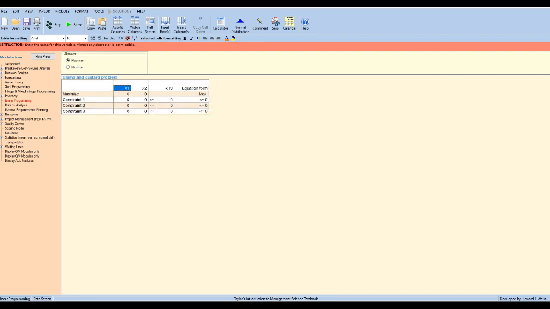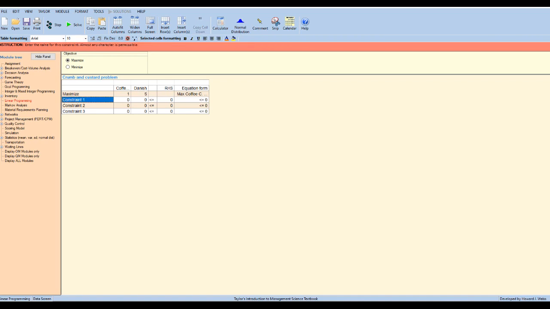And our first variable is coffee cakes. Our second variable, Danish. We know from our problem that we get $1 for a coffee cake, $5 for a Danish. We're trying to maximize our profit given these prices.